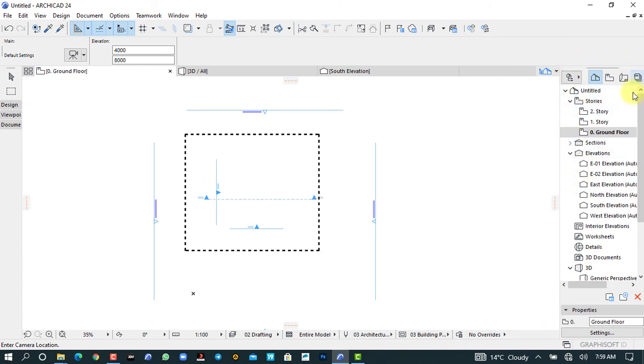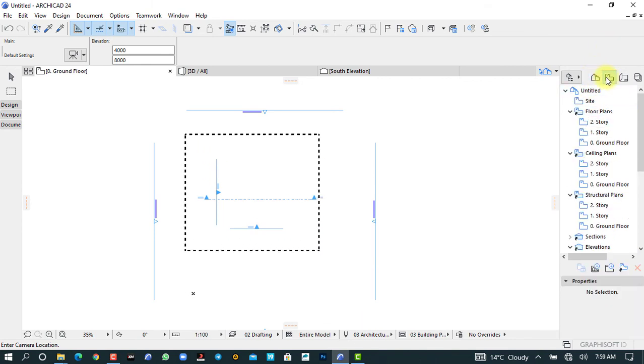This is where you get all the information: all your views, your sheets, your stories, everything in the project.